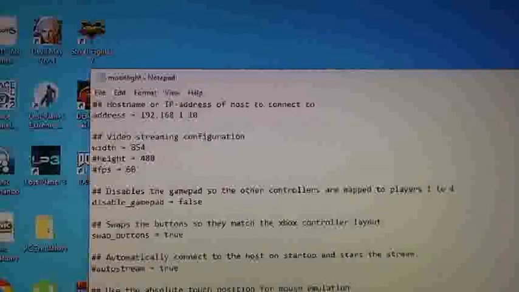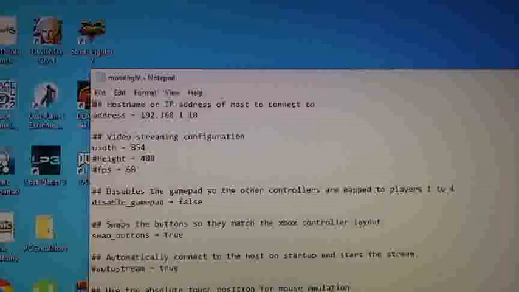I just went to the SD card, Wii U apps, Moonlight, and in Moonlight you go to the config file. What I'm interested in is the video streaming configuration, can you see where I put my cursor. It's right at the top, video streaming configuration.